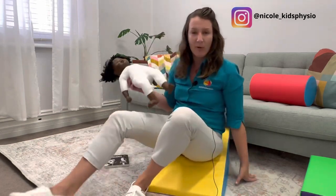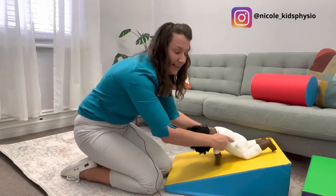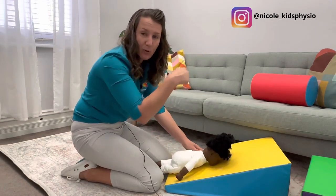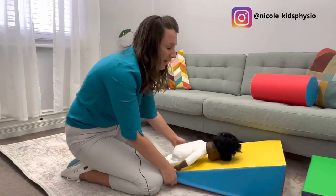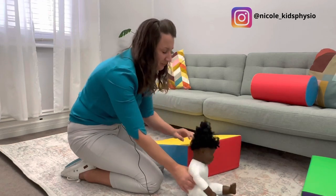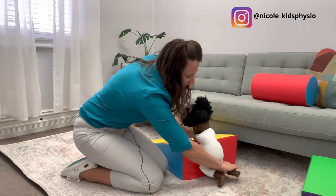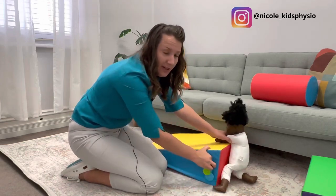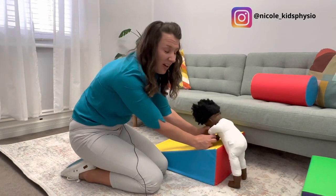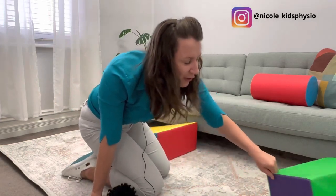If they are crawling - you would have seen on my Instagram @nicole_underscore_kids the other day a mattress activity with the cot mattress where they're on their hands and knees, rocking and working their way down. So you can practice some kneeling activities on the wedge going up or down to work on that arm strength. Then as they're really getting on the move, they can practice going backwards off this one. This can be a really nice height once they have figured out how to turn from sitting into high kneeling, playing with those whirly squigs, and they may even pull to stand and lean on their hands from there.